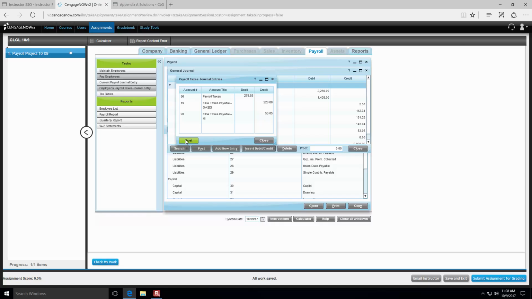What are my credits here? Yeah, OASDI payable, HI payable, blah, blah, blah. FUTA and SUTA payable, right? So those are liabilities. That's something the employer has to pay. And HI is going to be up here too, and OASDI, obviously, I just write them all. When I get to the point where I'm going to pay my payables, I'm going to make my 941 deposit. What am I going to debit? I'm going to debit my payables and credit what?